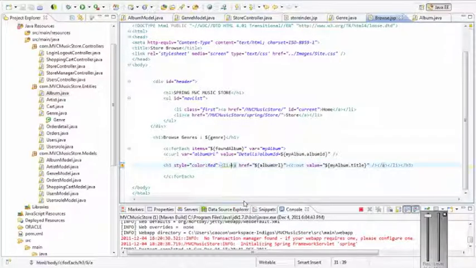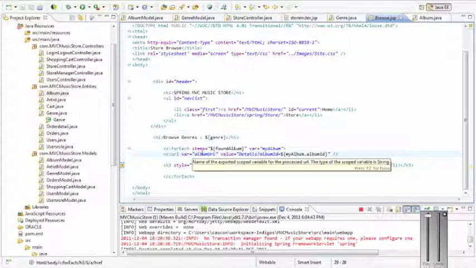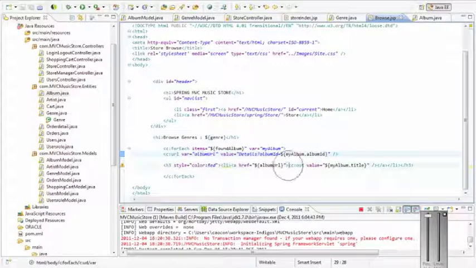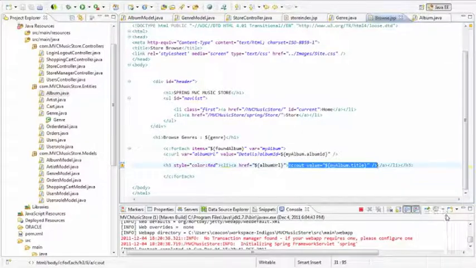And whatever, and xref link, I go to link, right? And the important part is this c:out, meaning show out into the view. So show on the view. The value is myAlbum.title. Okay, because I want to show the title of the album.